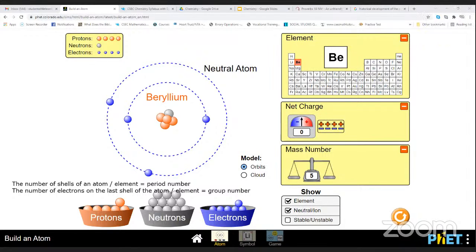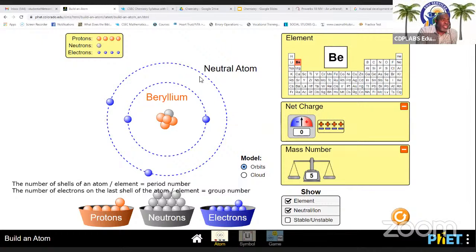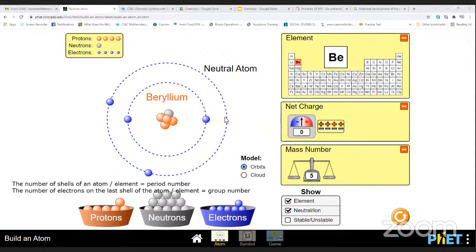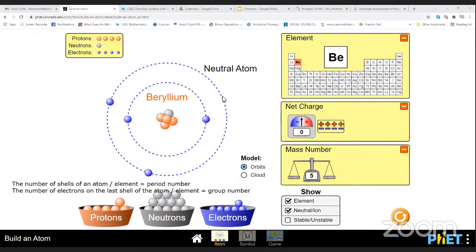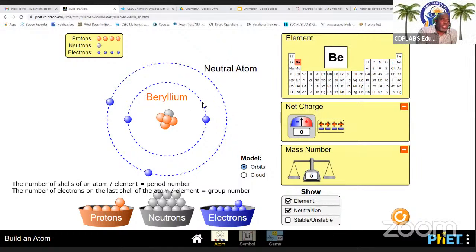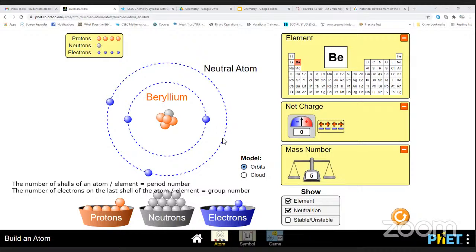The shell is the inner circle, the smaller one. Both of them are shells. The circles are shells. Dotted circles are actually shells. Yes, I'd call it the inner circle shell and the outside one. They are both shells. This circle here and this circle here are both called shells or orbits.